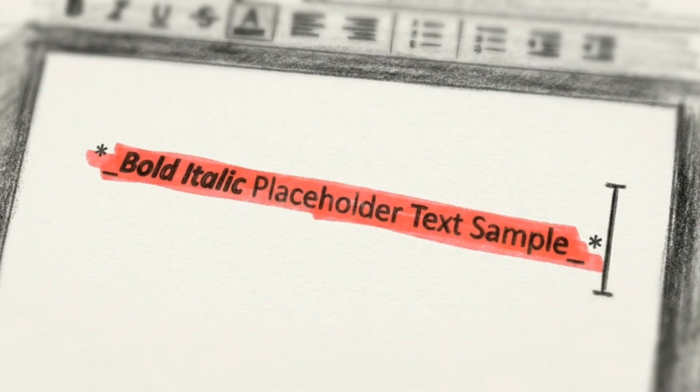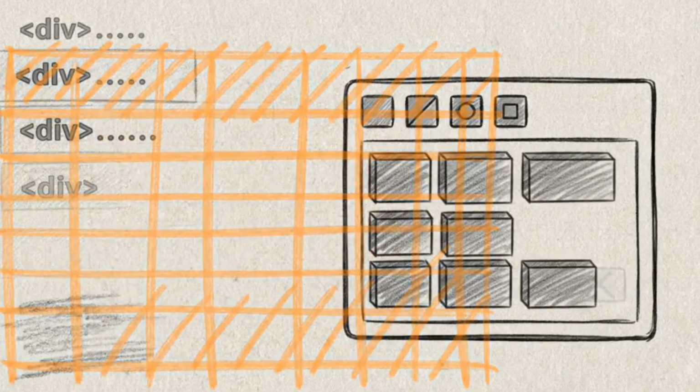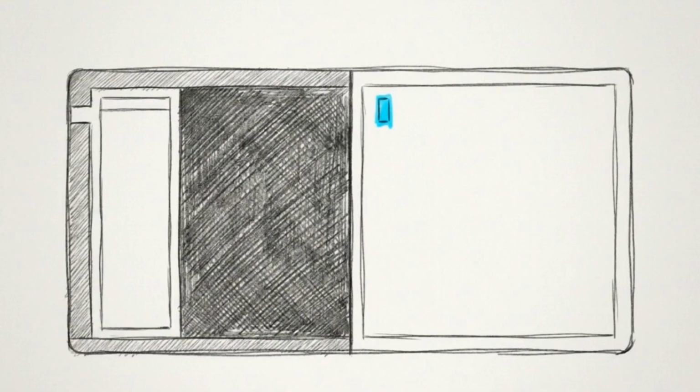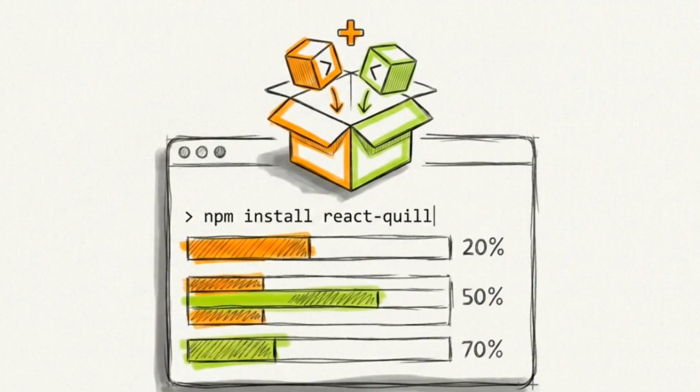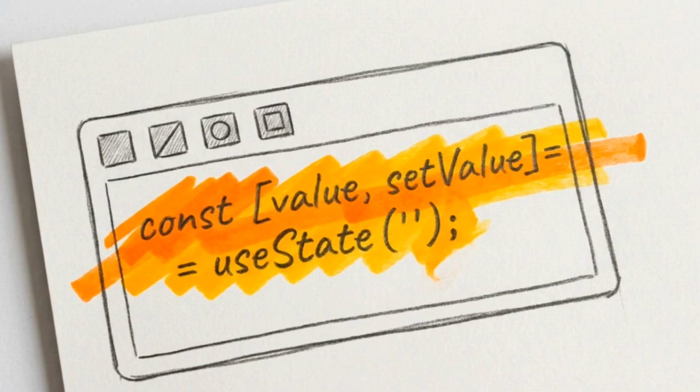manage React state. But capturing rich text is only half the process. The true challenge is taking that formatted HTML output and rendering it back to the user without compromising your application's security. Step 1 is setting up our environment. Open a clean code editor and navigate to your terminal workspace. We need to install 2 dependencies. Run npm install react-quill to get the editor itself, and npm install dompurify to handle our data security later on.